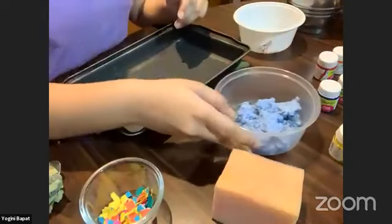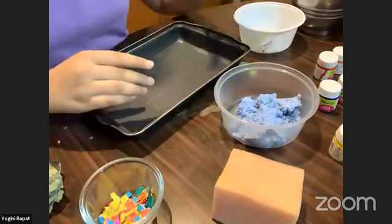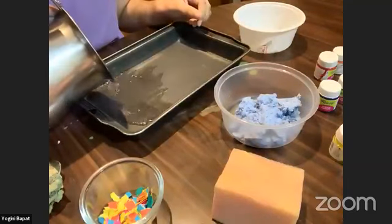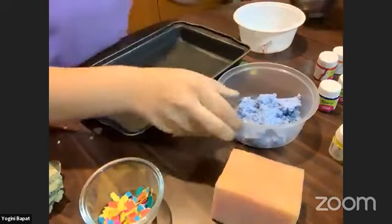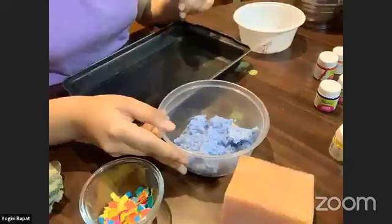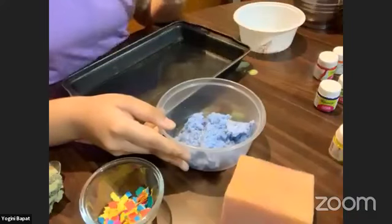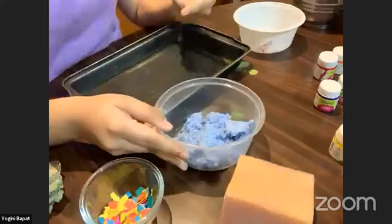And then we have another batch. So we need more water this time. I'll take water this time. So the making of pulp is the same, right? You are doing the different types after the same pulp. You are not making any other pulp. The paper pulp is same for every recipe. Yes. Paper pulp is same for every recipe. Okay.